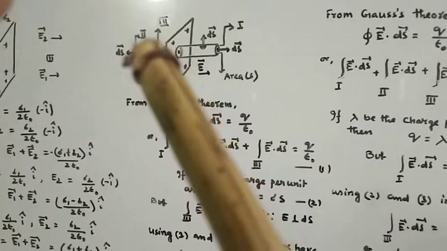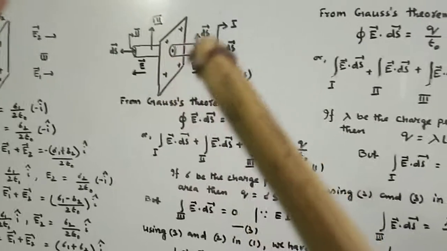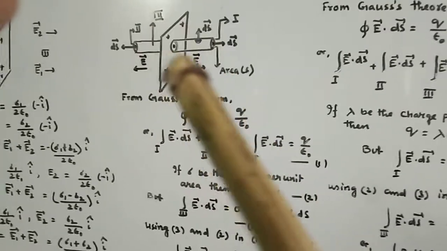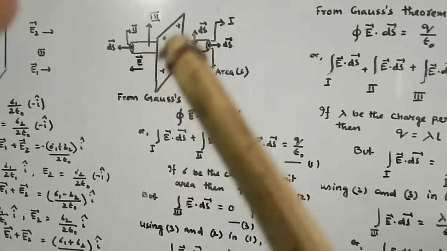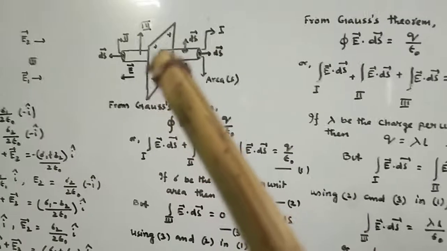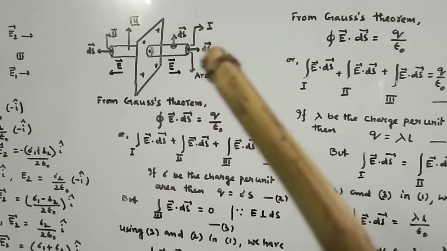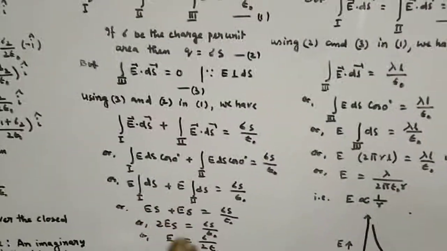So here once again I am repeating, this small S we have considered is a part of this plane sheet, and the charge residing on the small S is nothing but the charge available inside the Gaussian surface, and further from the small S we have considered a small element ds. So if you integrate ds, you will get S, which we have got here. ds gives S.